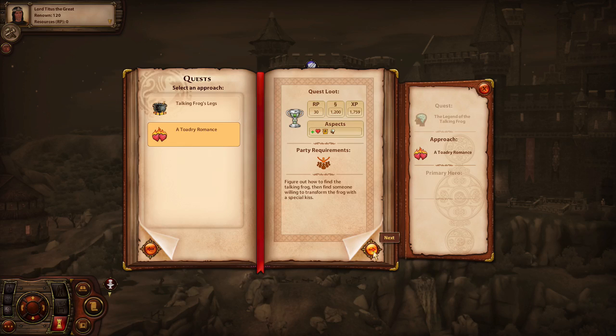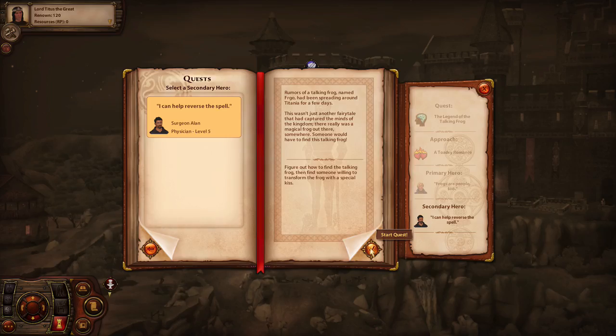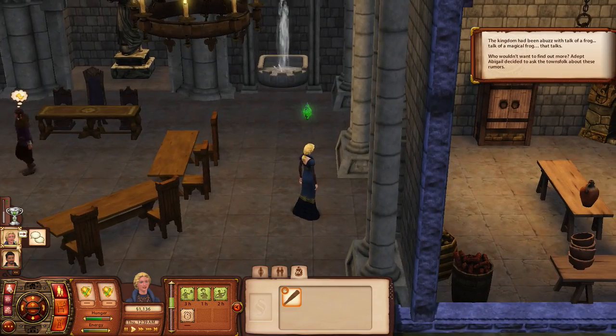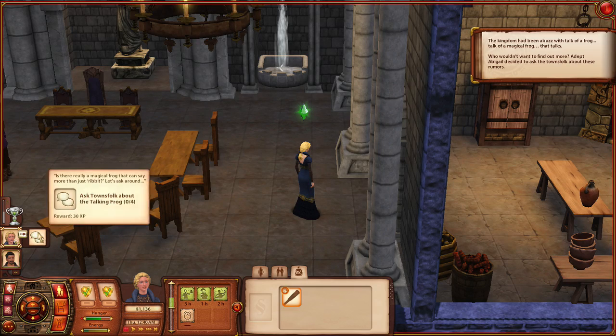Okay, so we have to figure out how to find the talking frog. Now we have to pick someone. Let's go ahead and use our witch because we haven't used her yet. So Adept Abigail. Let's go ahead and use her. Frogs are people too. All right, let's go ahead and get this thing started. Oh my gosh, we've got like 2 of them again that we have to use. So we have Alan and Abigail. All right, well, here we go with the hard one again.